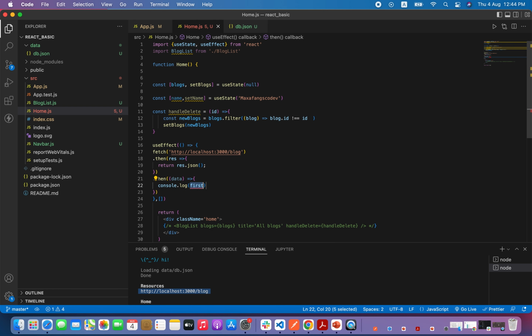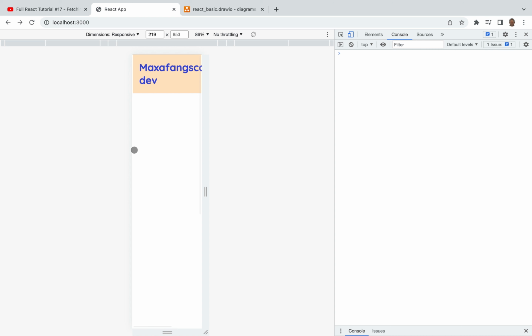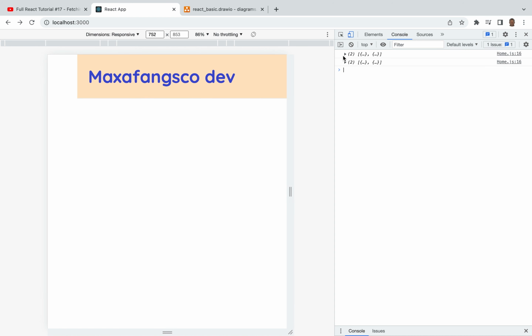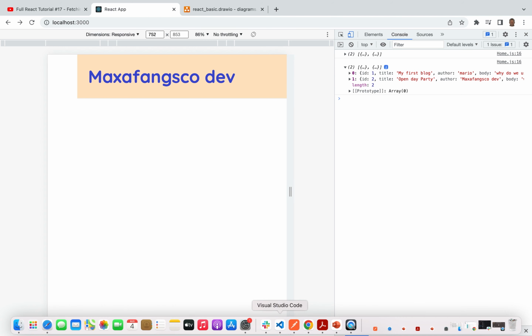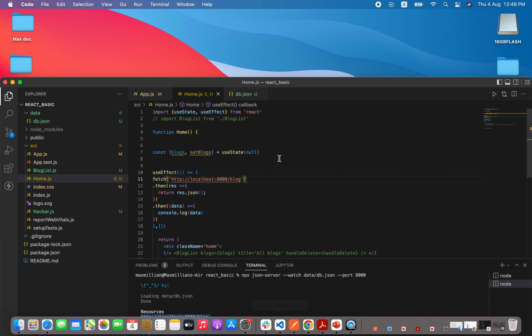Okay, right. So we see we have our data here. This is our 2 blocks that we have gotten from our fake API. So that is working correctly, guys.